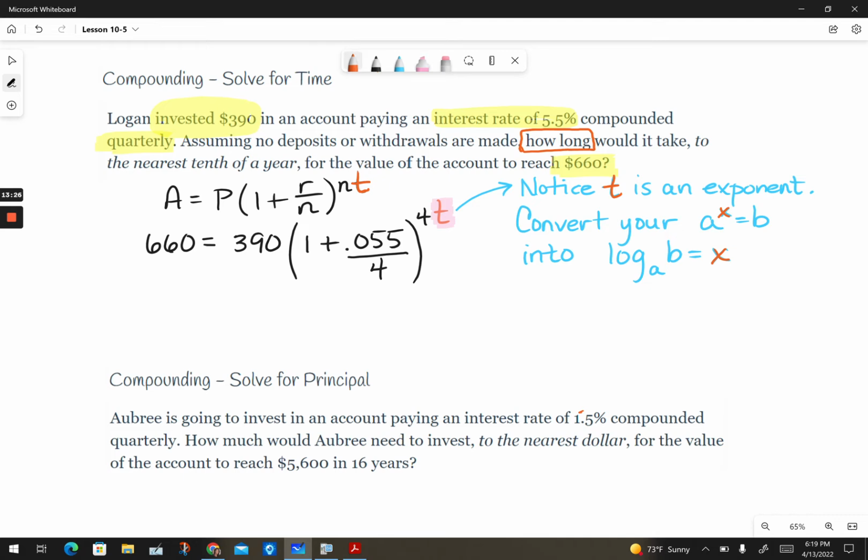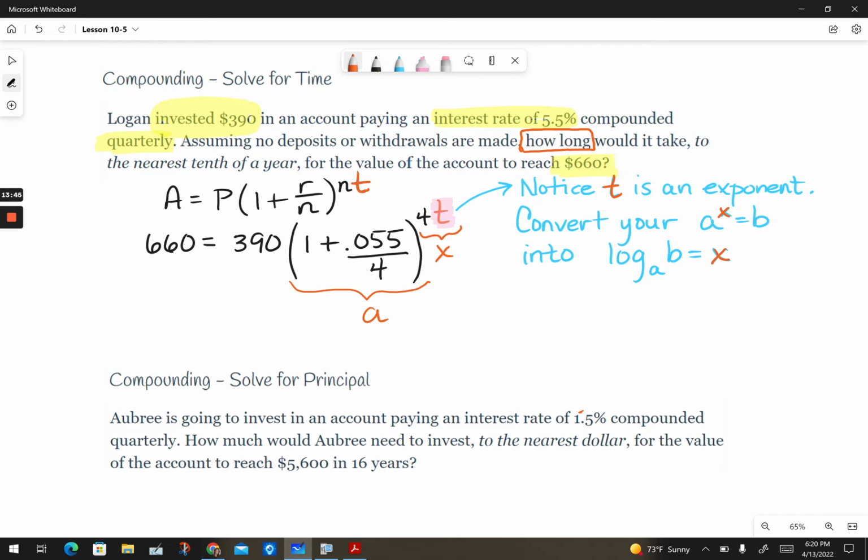My a value is going to be this piece right here. So that's going to be my a. I guess I can do this so you can visualize. This is going to be my x, a to the x. And then this over here would look like my b. Okay, so this number right here, that's a problem.